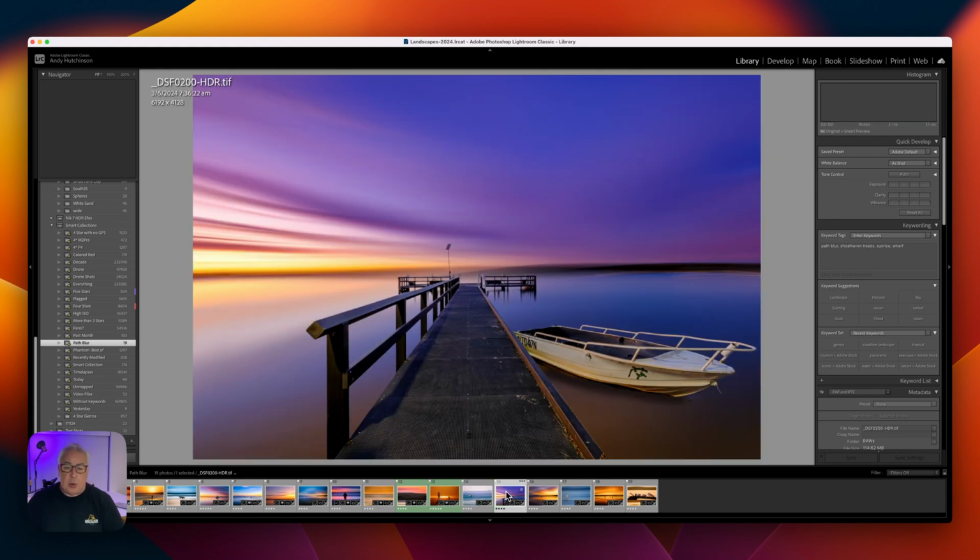But here's an example of a very large object which I isolated from the background. Using the AI subject selection tool in Photoshop, I selected the entire wharf and this boat, and they did a pretty nice job. And then I was able to use the path blur on the rest of the shot and get this beautiful kind of funky abstract effect on the background that looks brilliant.